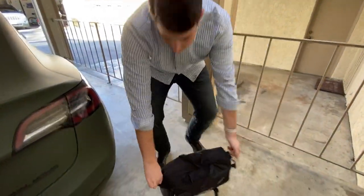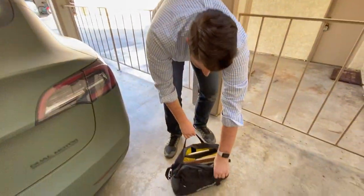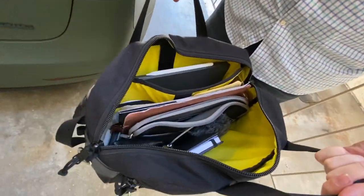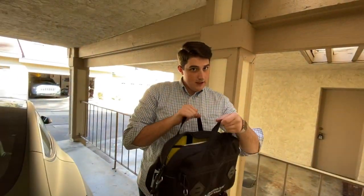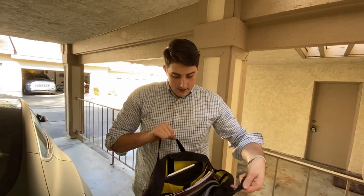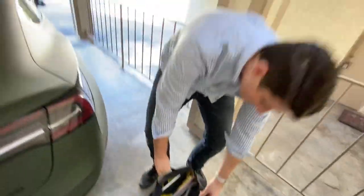There are two main compartments in my essentialist bag. The main one is almost always just full of stuff, but I have a system, and this is basically my entire office. Everything that I would normally have at my desk, I have in here. I can record a podcast out of this bag. I can work out of this bag. This has everything that I need to do life. So let's go ahead and take a look at each item.